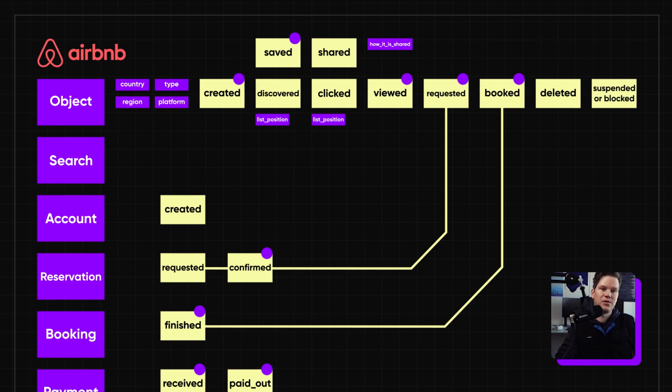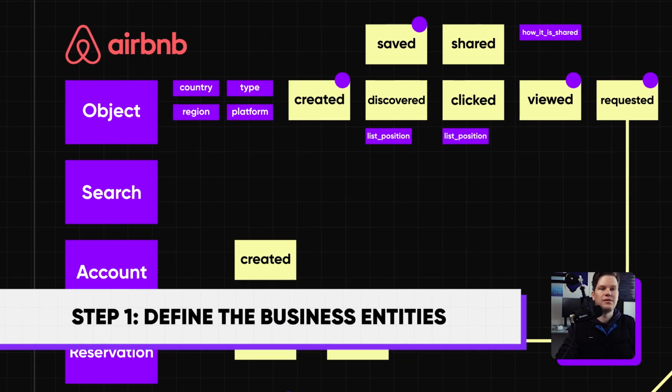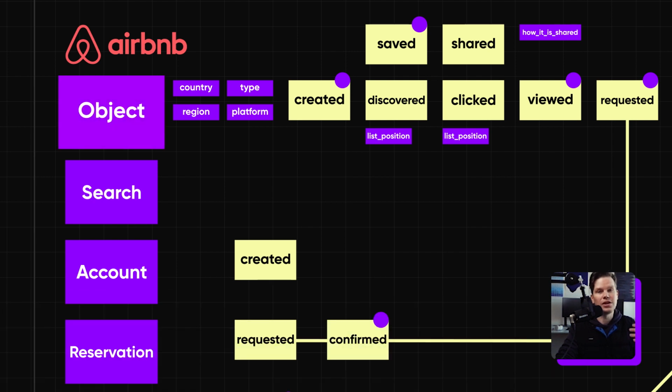What I do in the first place is define the different kinds of business entities that are important for me. I most likely have something like an object. I don't know if this is called object in Airbnb terms. This comes to the first important point: if you define something like this, you have to match the language that you use within your company. I'm pretty sure that Airbnb will not call this object, but will call it differently. But we call it object now. And for me, an object is the house, the apartment, a shared space, and so on. So basically the stuff that you can book.